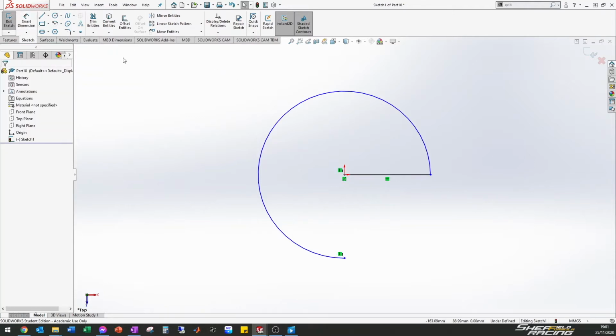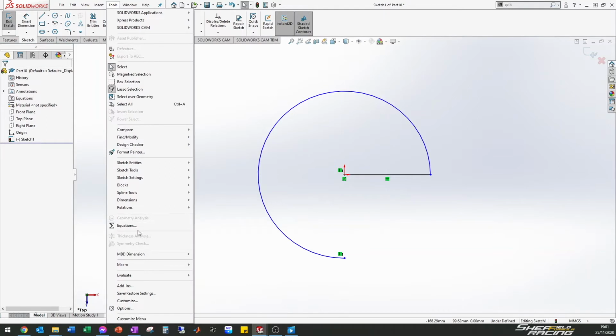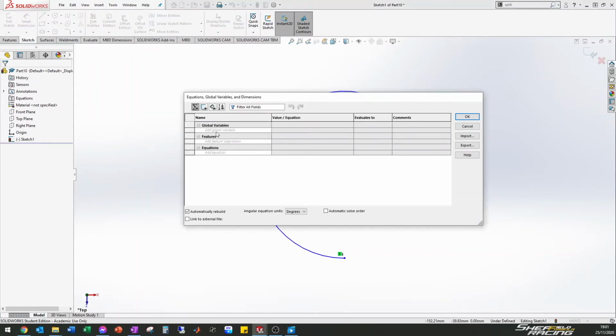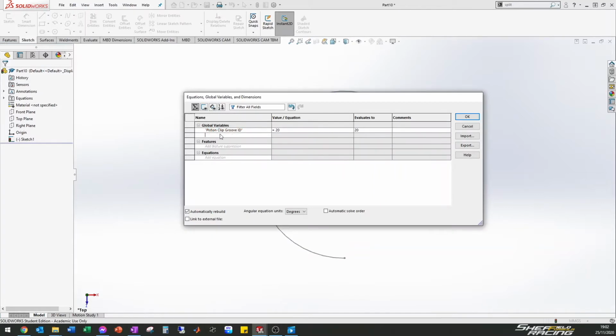So I'm now going to create some variables to help me dimension this. The first variable is going to be the piston clip groove ID, which is the inner diameter of the groove that holds the retaining clip. That was 20 millimeters. The second variable is going to be the clip thickness, which is going to be set at 1 millimeter.